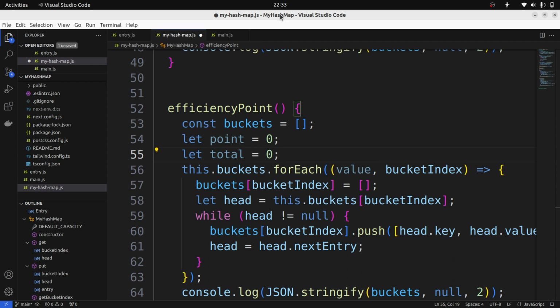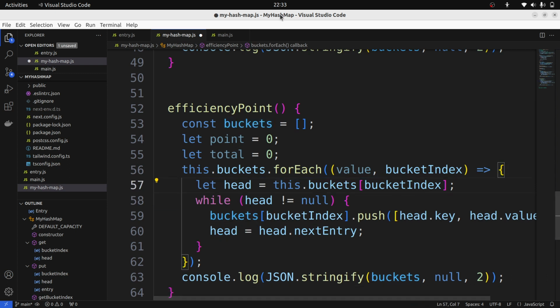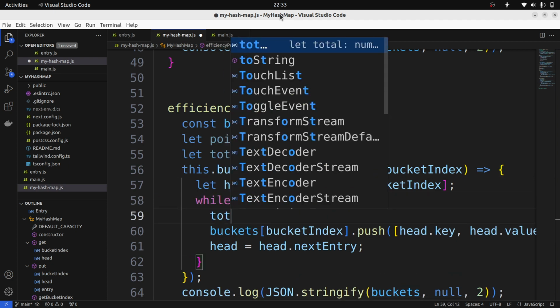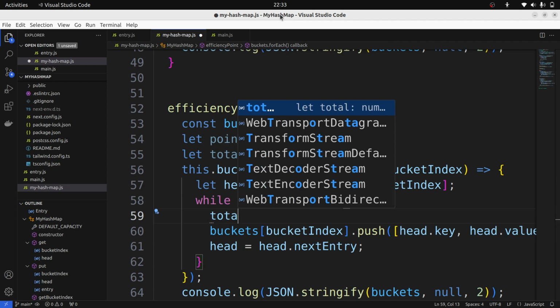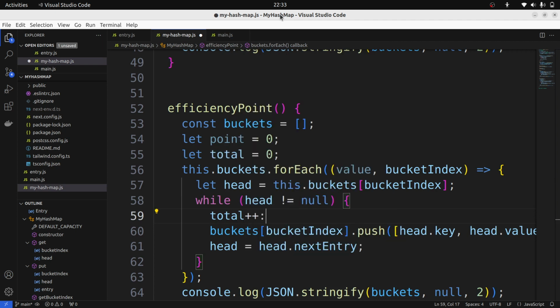So inside that, for each bucket, I will remove this bucket index. We are taking the head, and in this loop we need to increase the total. Basically it's tracking how many items are there.